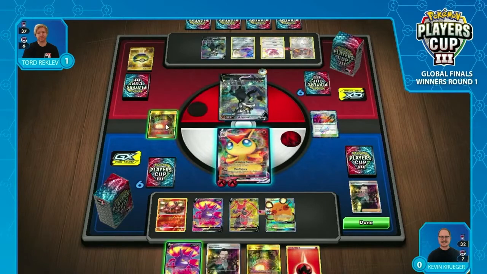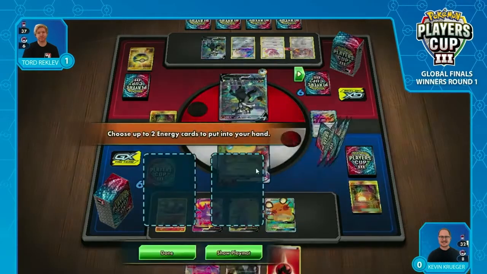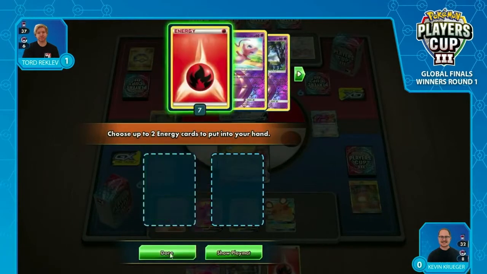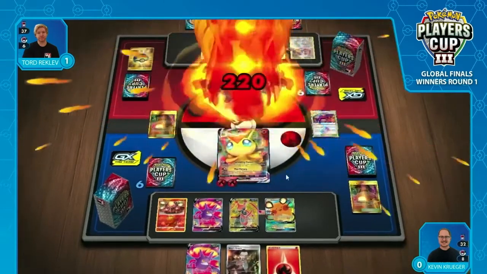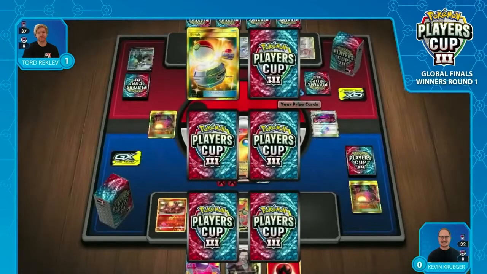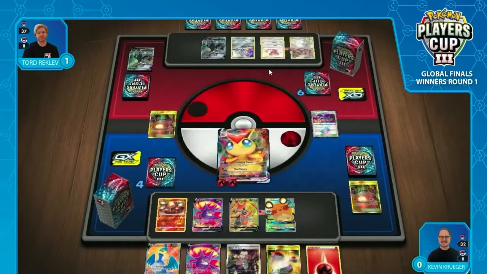I like this. And if Tord doesn't VMAX next turn, Kevin can do it again. He does actually play double Boss's Orders, so I like this a lot. Okay, fine, Tord's probably going to have the VMAX, but it means if he doesn't, Kevin is going to take just a huge lead in this game. Or if Tord just benches another Urshifu V, so he's got a backup, that's in range of a Boss's Orders here.